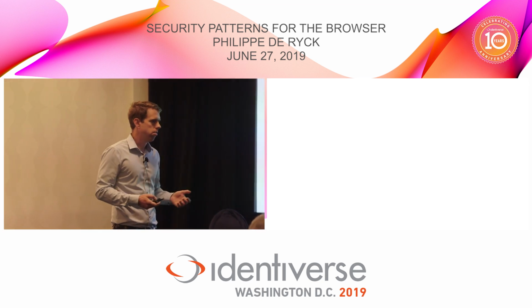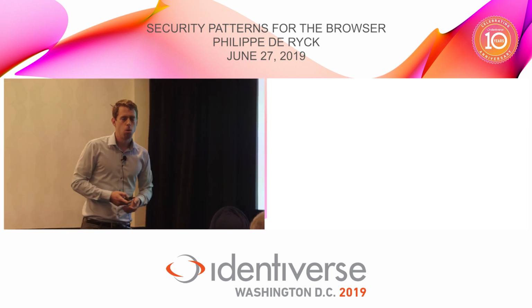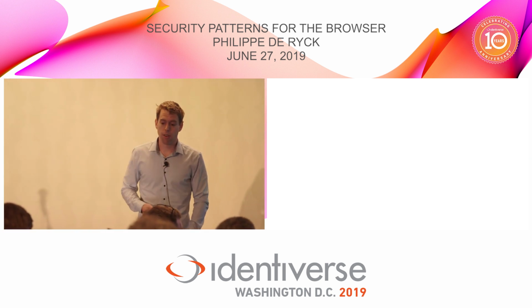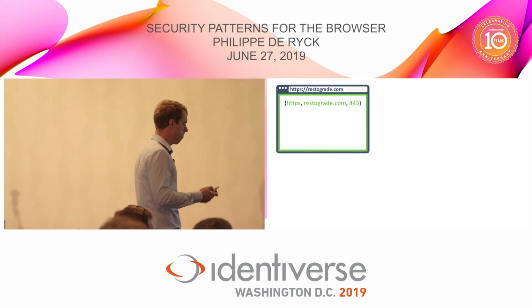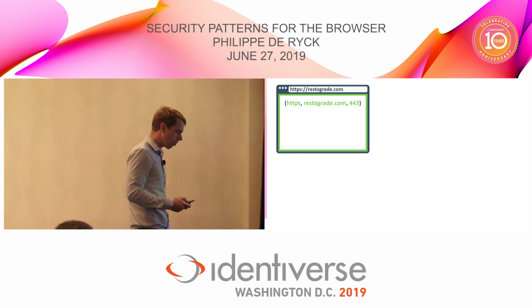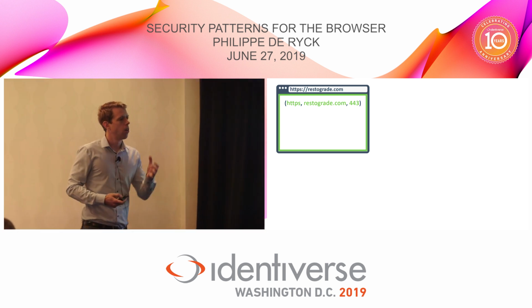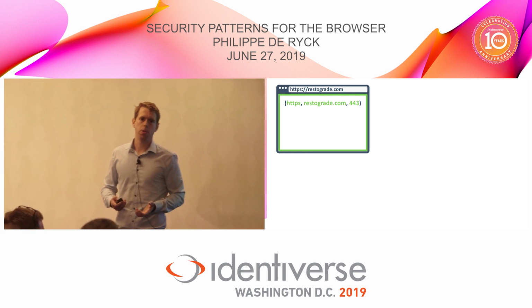So far, we haven't seen a good solution. So what else can we do? How can we improve on the current state of practice? Well, one way to do that is to use a mechanism that has been in the browser for 20 years. And it's called origin-based isolation, or the same origin policy.